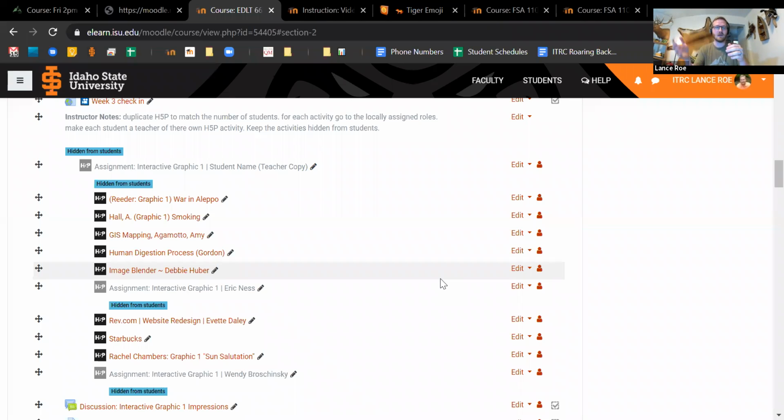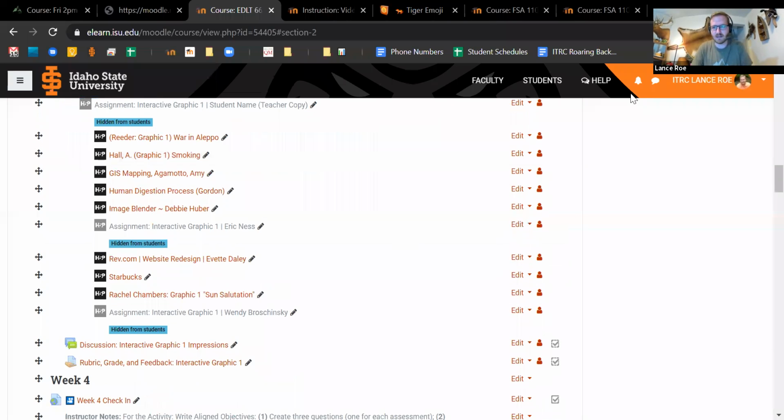But yeah, the locally assigned role feature, because it's in Moodle, if you wanted students to create an assignment or create a rubric in an assignment or actually carry out an assignment, a quiz, that's one option that you could potentially use that locally assigned role feature for.